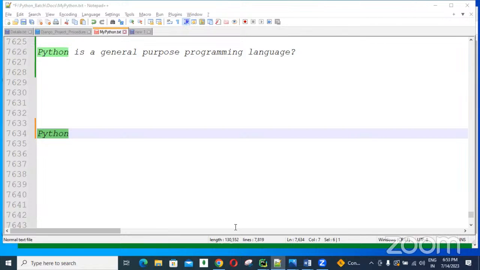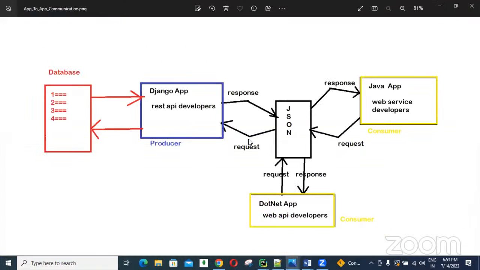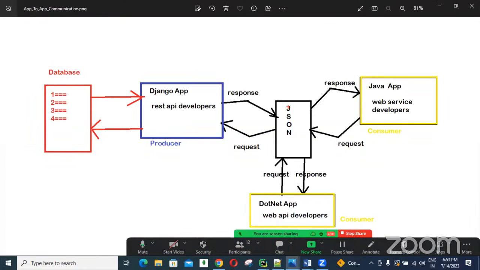So REST API is a service, guys. API service from one application to another application. If you want to interact, then using REST API, we can do the communication. So this is the communication, guys, using the REST API. So later I will tell about the REST API more and more clearly. So using REST APIs, we are going to generate a response in the form of JSON. So JSON is one language, guys. I mean, data related language. Okay, data format related language.